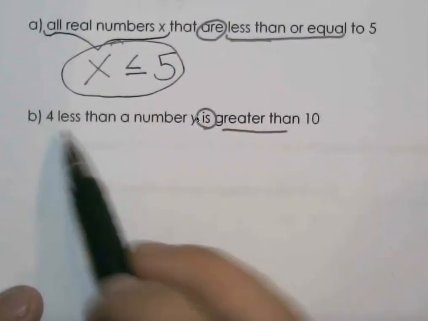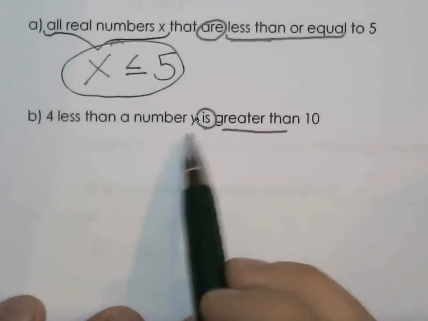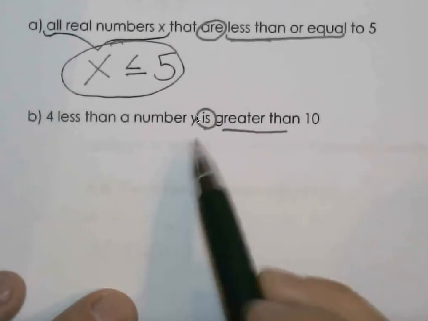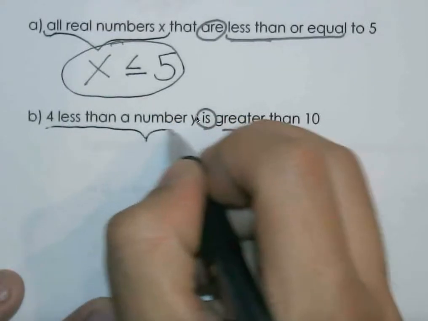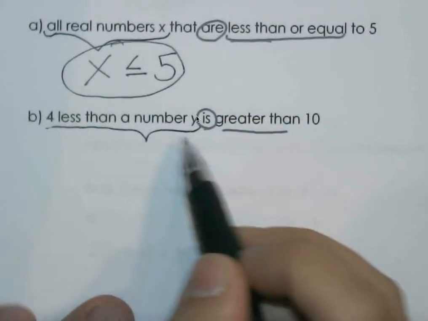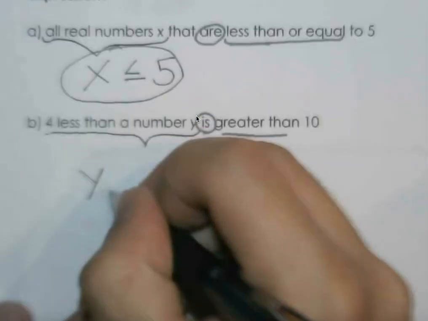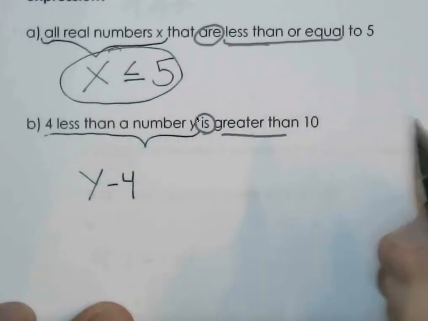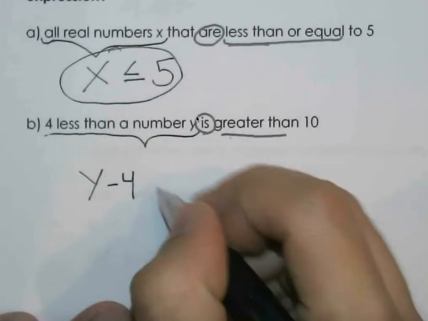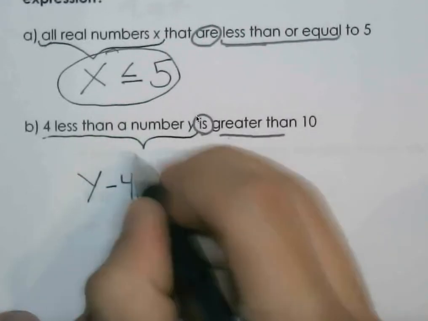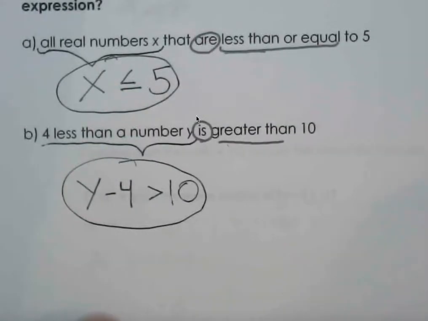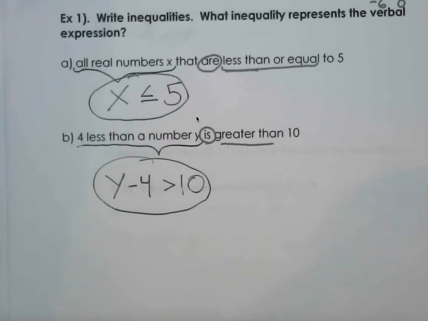We then see that we have 4 less than a number y is greater than 10. So this one's tricky. I'm first going to focus on this. So 4 less than a number y. So if we have this number y, we're taking 4 less of that. And this is supposed to be greater than 10. So this should be greater than 10. Ideally, we'll see that x and y could be any number, but really the visual is going to be based off of number lines, but you should also be knowledgeable about how to go from the verbal expression into the equation.